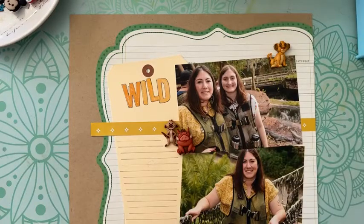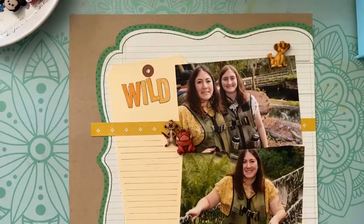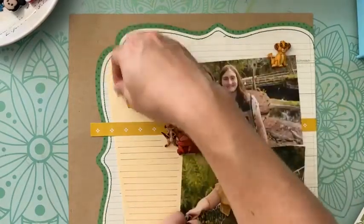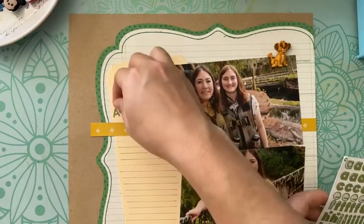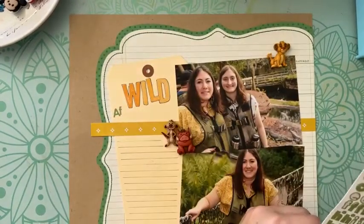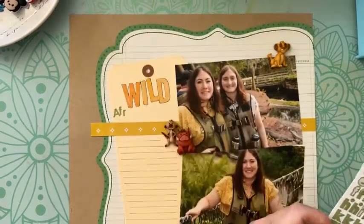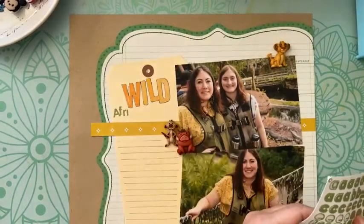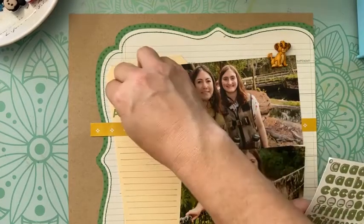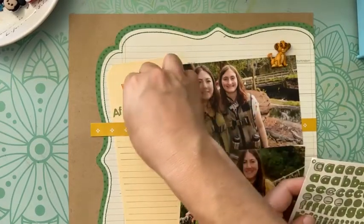What I'm going to do next is put all the rest of the little letter stickers in here. And it's all in support of our page. Our stars of our show very much are my little friends from The Lion King, because when I am trying to use these beautiful buttons, you don't have to use a whole package on your scrapbook page either. You could just use one. I just couldn't decide which of the buddies was going to get to be on the page, and I decided they just all needed to be. So I am just spelling out here.